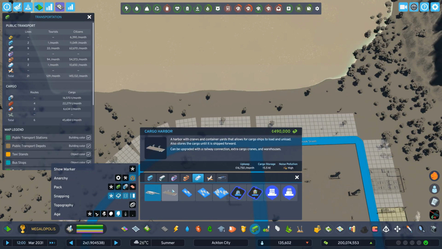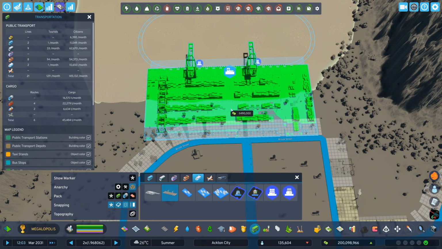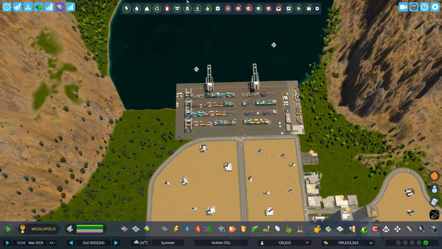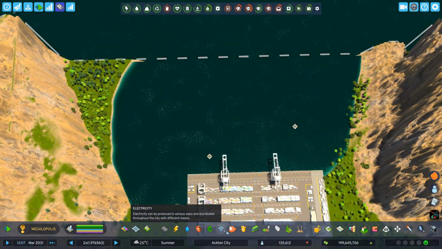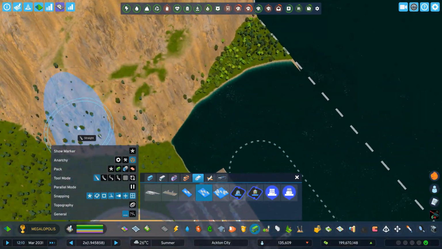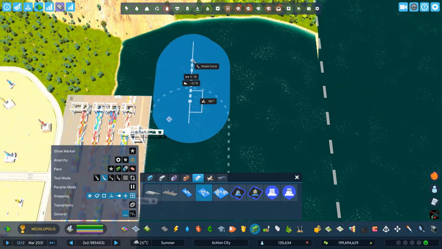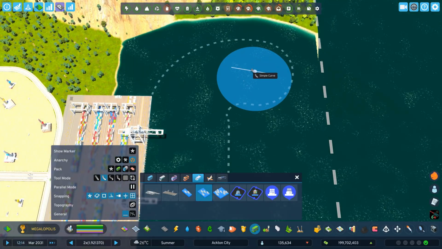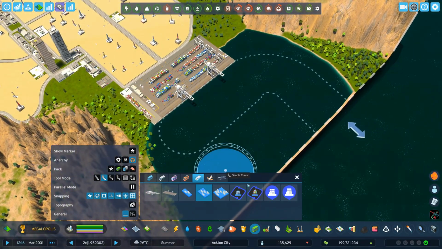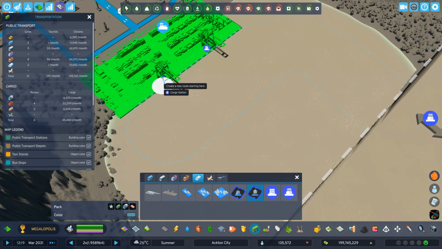Water, and I need a cargo harbor, and I already kind of figured out how it would work roughly. Bush over there, and the amount of space here is just enough to get out of the map. Yep, but at least it works. So simple curve and bush. We have an outside connection, and then we have the cargo shipping tool.